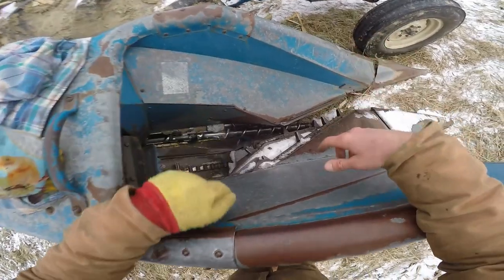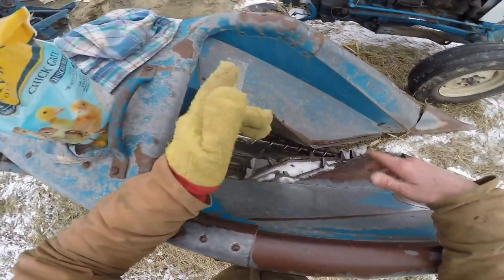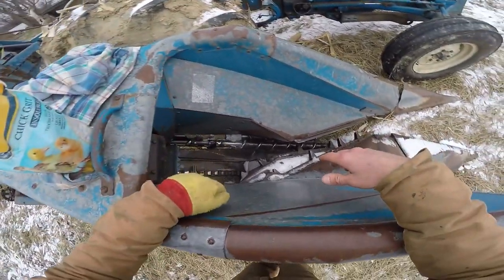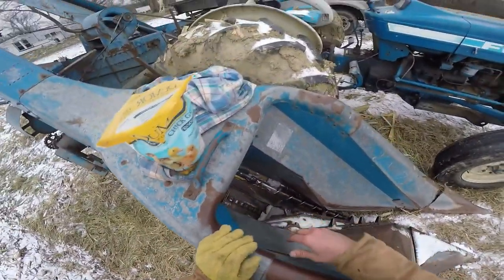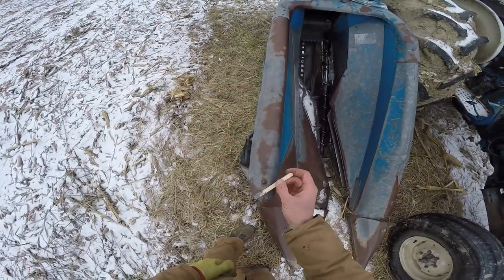And hopefully this works. If it doesn't, I'm out a whole bunch of JB Weld and an hour of putting some chicken grit on it. Of course, that's assuming I can get the JB Weld off to do some knobbly welds to it. So I've kind of been turning it. I've been keeping the JB Weld warmer in my pocket. That's been my stirring stick. My lovely pouch.